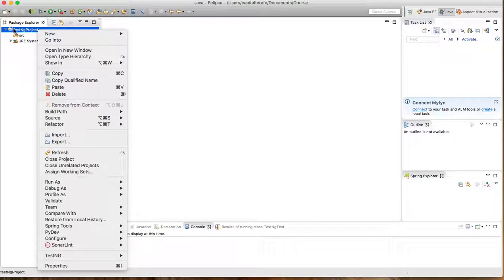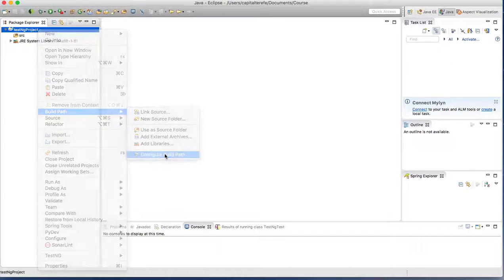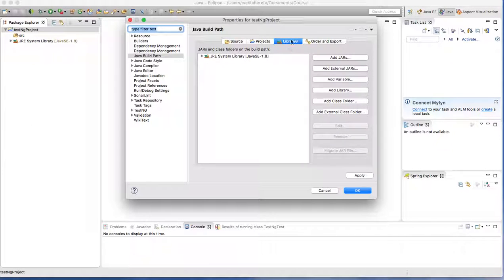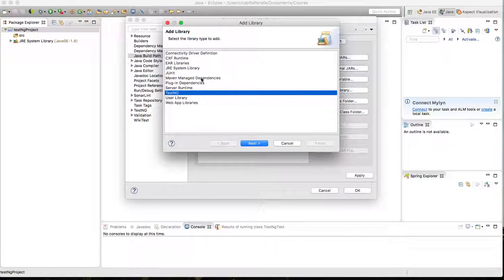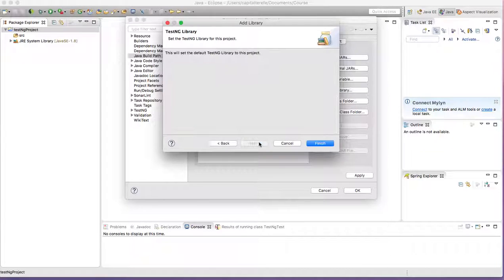If you right click on your project, go to Build Path, Configure Build Path, and then go to Libraries, under Add Library you see all these different types of libraries. You have JUnit, Maven plugin dependencies, and you have TestNG down here. So you can select TestNG and hit Finish.